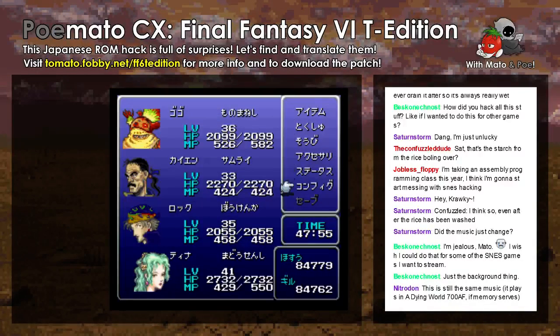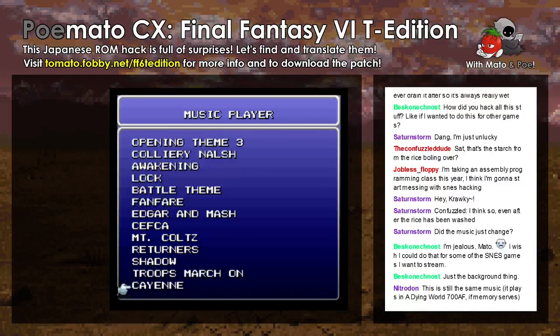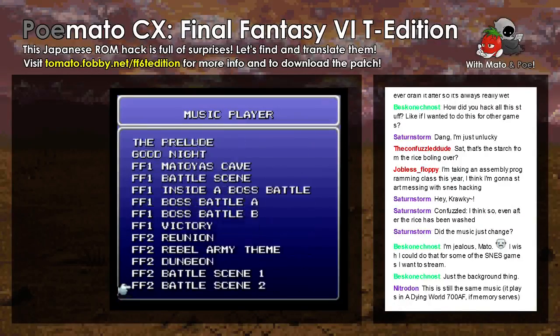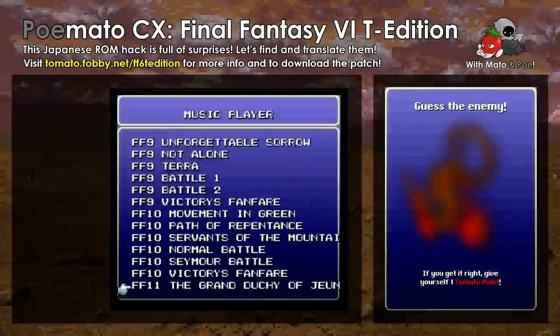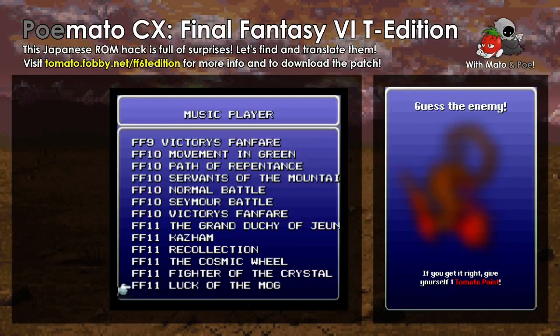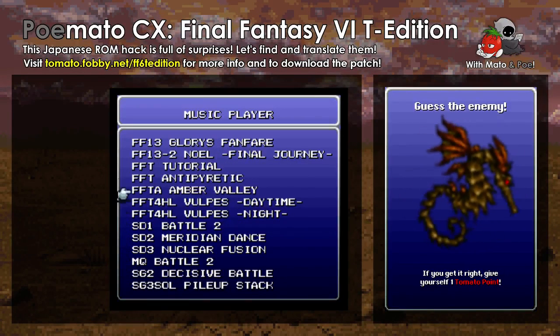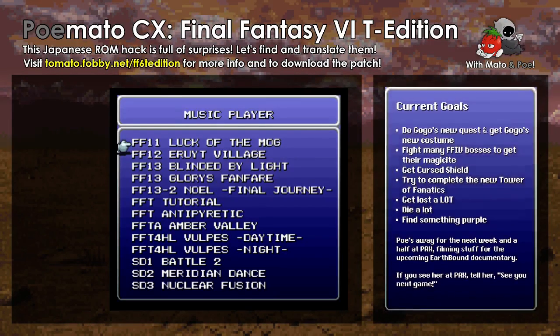A thing in this hack is it features a whole lot of new music, but a lot of it is from other Square Enix games. So this hack, more than a Final Fantasy VI hack, is more of a Final Fantasy Square Enix celebration hack, I guess you could say. It has all kinds of stuff, and it pulls in enemies and music and items and uses them in really clever, thought-out ways, rather than just throwing everything together.